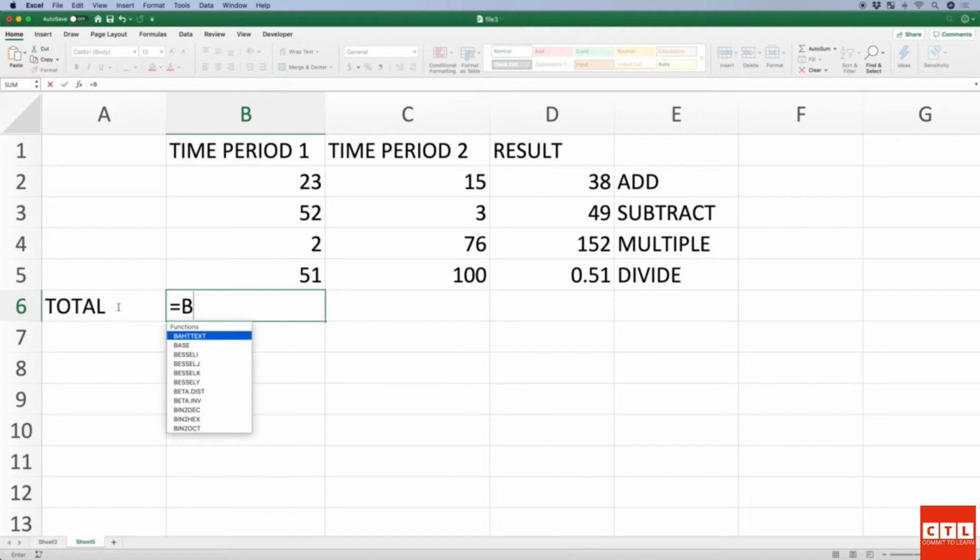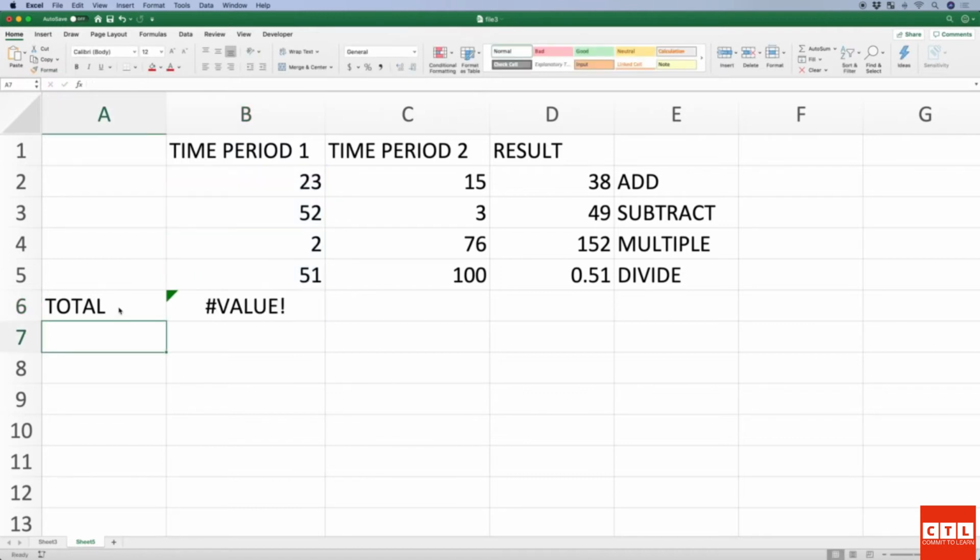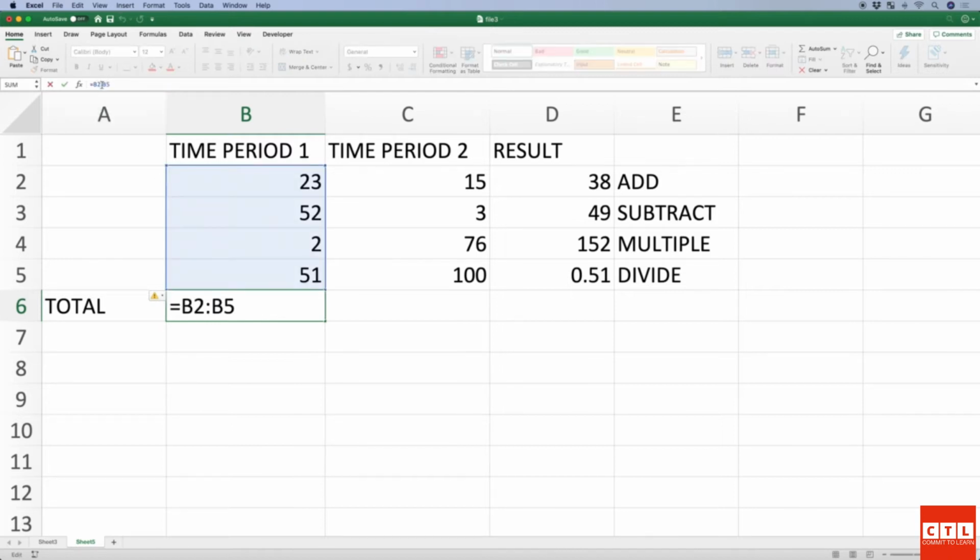I'm going to type in B2, and then write a colon, and then B5. Notice that by itself, this is going to select all of the cells, and if I hit enter, it's going to give me a value and says there's an error. I want you to think about what the error is. I typed in B2 colon B5, and it did what I expected it to do. When you use a colon, it highlights all of the cells from B2 to B5, or from whatever you specify. Except, what did I forget here? I forgot to tell it to add the numbers up. By itself, it doesn't have an instruction. It just says highlight the cells.